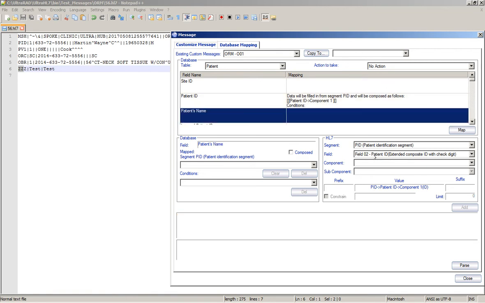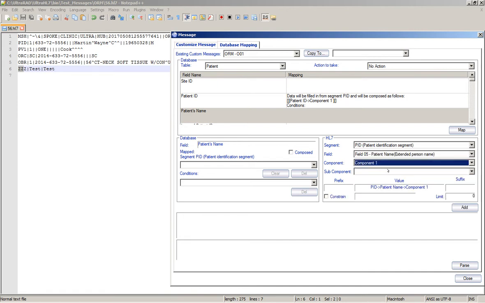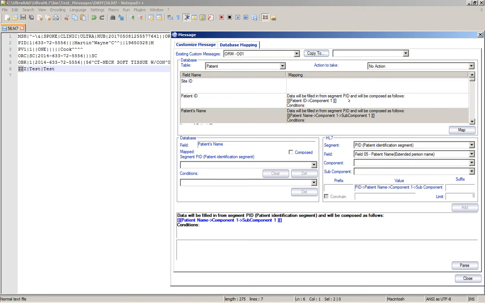I'm also going to add the patient's name. So the patient name is in field 5. Now you can see in this example that the fields match up with the field names. That isn't always the case. You can't always assume that those fields are going to be the same. Sometimes people use fields that have different names. For example, they might put the referring physician name in the scheduled performing physician's name or something like that. So it is good to double check those fields, but a lot of times they do line up.